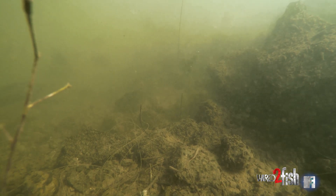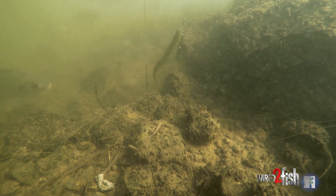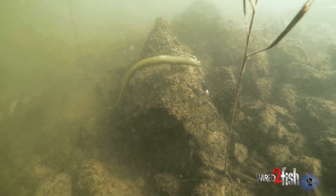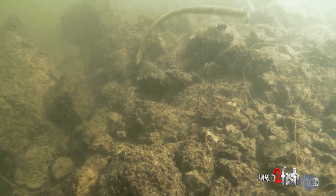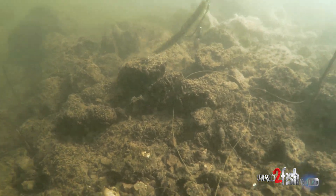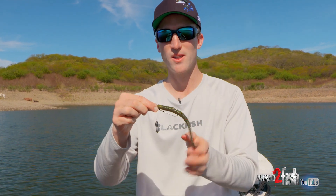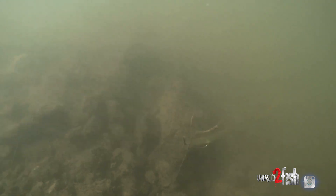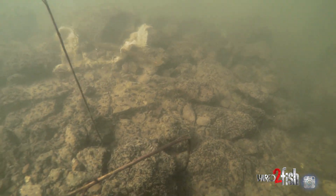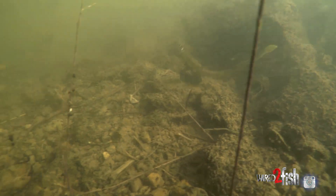What we're doing is dragging and shaking it. With this Tokyo rig we get to keep the bait on the bottom and really impart a lot of action. A lot of the big fish this week have come on the bottom — we've caught some nice fish on jigs, but this Tokyo rig has really stood out. We've caught them on the cut tail as well as a big Senko, but the cut tail seems to be the deal today. It has a little more tail action. You can drag it and then shake it — it has a lot of action. It's free-swinging; even when you lift it, the weights will swing out and the worm will follow.